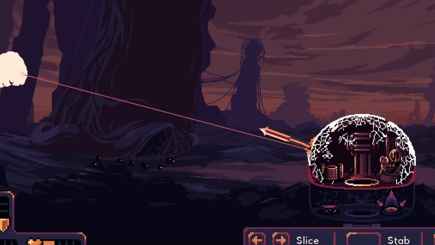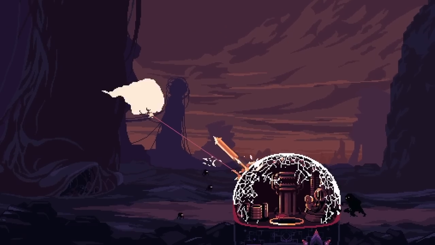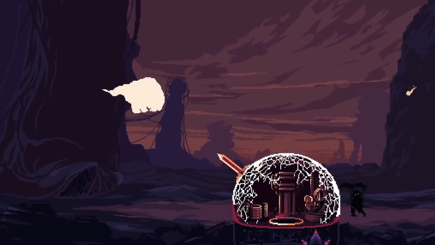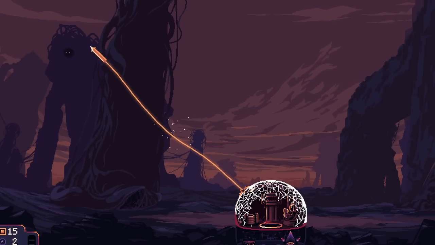Kill that thing. Good. I need to reflect. Oh, poop nuggets. We got to get all the reflections good. Stab it. I got to stab it again. Excellent. Good block. Please don't do that. Oh, I missed. Okay, good stun. Woo!